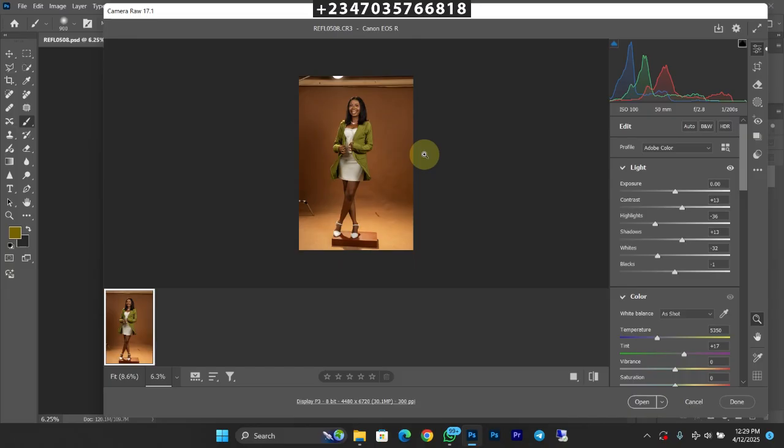So in this video, I'll be showing you how to smoothen your background and change your background color very easily. Sometimes you see the pre-processing of some pictures in one color, while the post-processing comes out in a different color. So what I want to do is match the color of this background to the outfit, and I'll be showing you how to do that with just a few simple clicks.